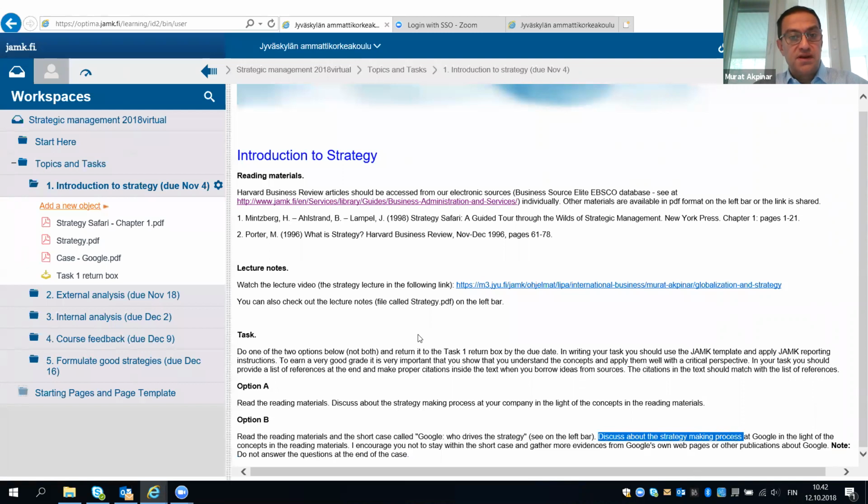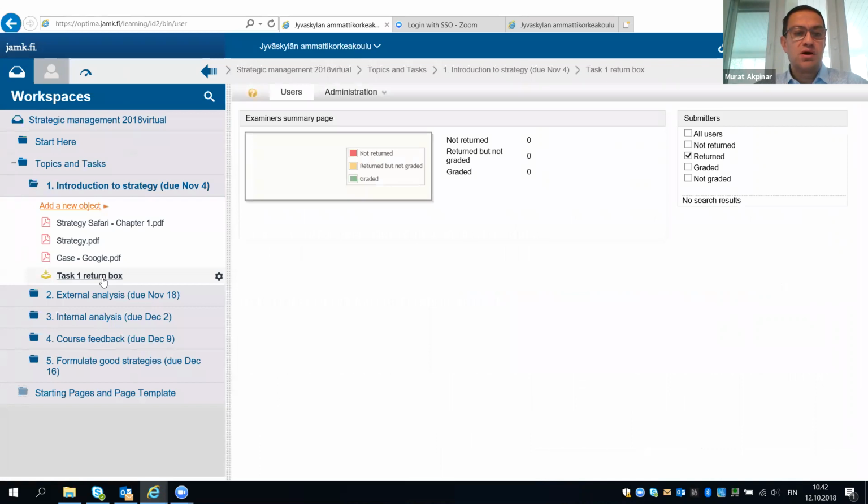When your essay is ready, there is no page limitation, it's all up to you. You should return it to the task 1 return box. Please upload, I would suggest, either a Word document or a PDF document to the task 1 return box by November the 4th.